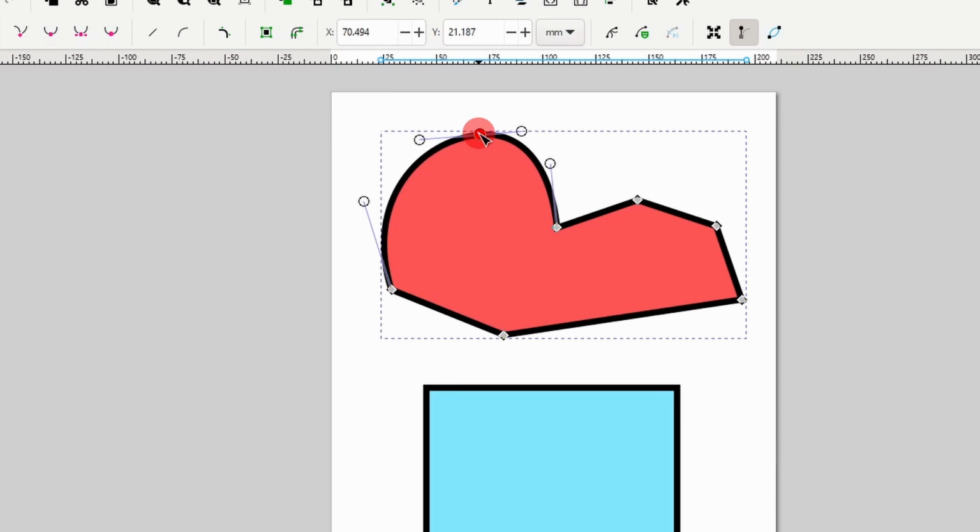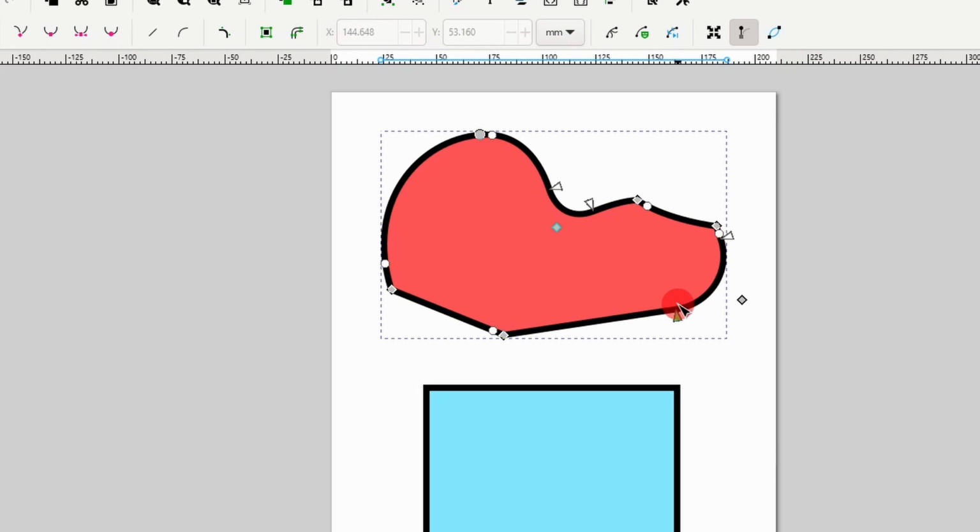We can also cycle through the node types by holding Ctrl and clicking a node. Clicking this button here gives us these circular handles at the nodes, which we can use to adjust the rounding of the corner at that node. And if we hold Ctrl and click one of the handles, we can cycle through the different corner types.